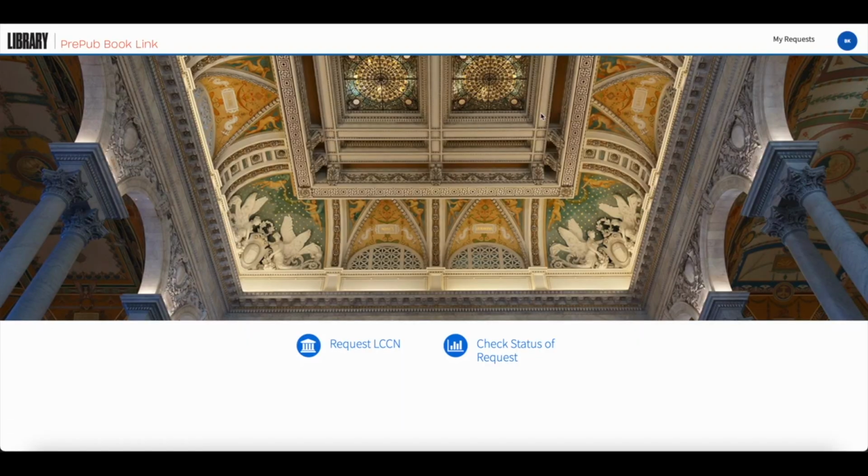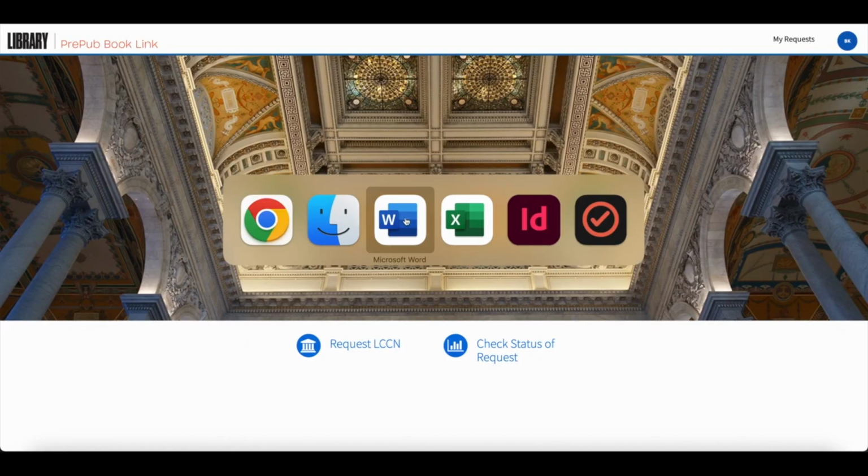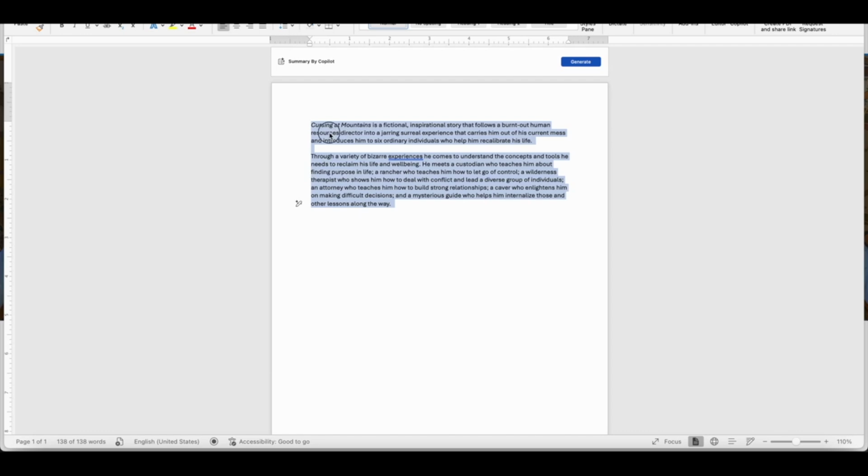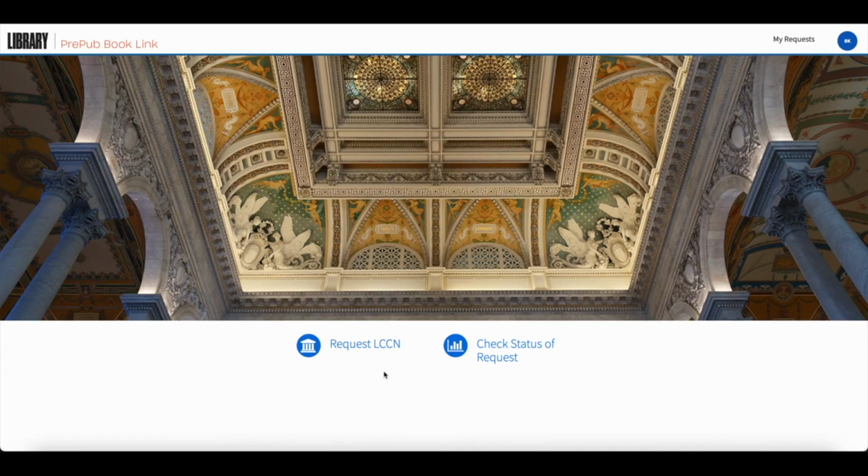Actually, with the description, I decided I'd already written up a description a while ago. So rather than use the AI one, which I'll probably use for Amazon, I found a basic one I had written up, and that captured it well enough for the Library of Congress, I think, for them to try to figure out where they need to categorize this book.